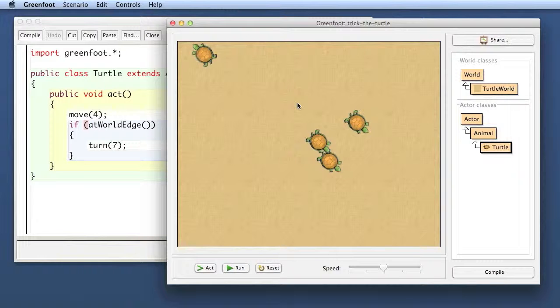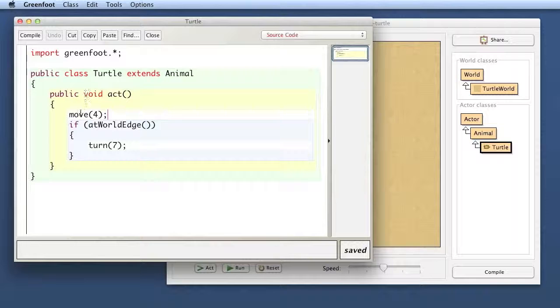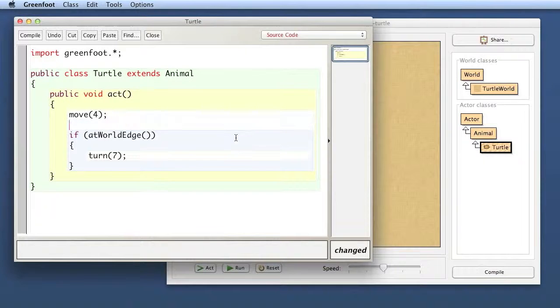The way I can do that is to just give it a probability and a random chance at every step that it turns. I can say, for example, at every step we want to move forward, and then with a chance of, say, 10%, it should also turn a little bit. And then at the edge of the world it should always turn. But I want to insert here a statement that says with a 10% chance, turn a bit to the side. How can I do this?